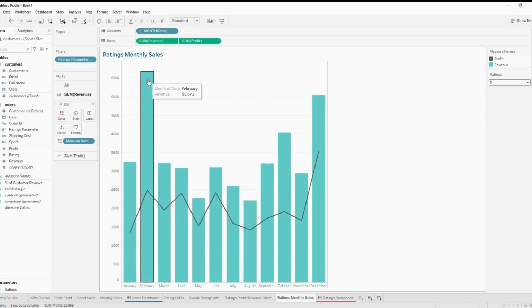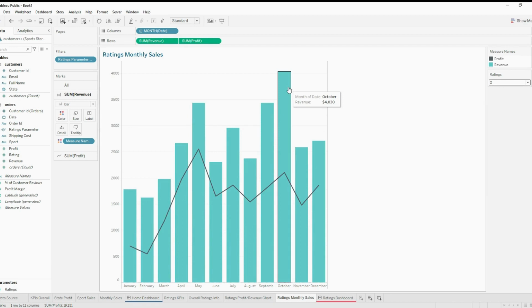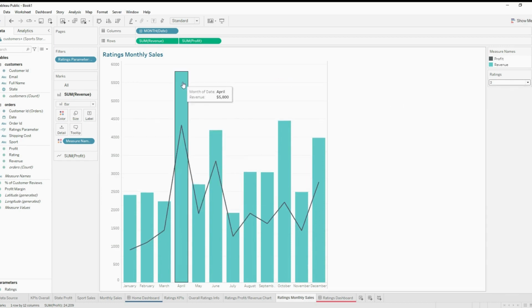However, it could lead to some misinterpretation of the data we have, right? Like we see a bar here, 5,671, and like, oh, that looks similar, but no, that's only 4,000. That could really not be the most helpful. So we could see here that the highest we get right here is about 5,800.